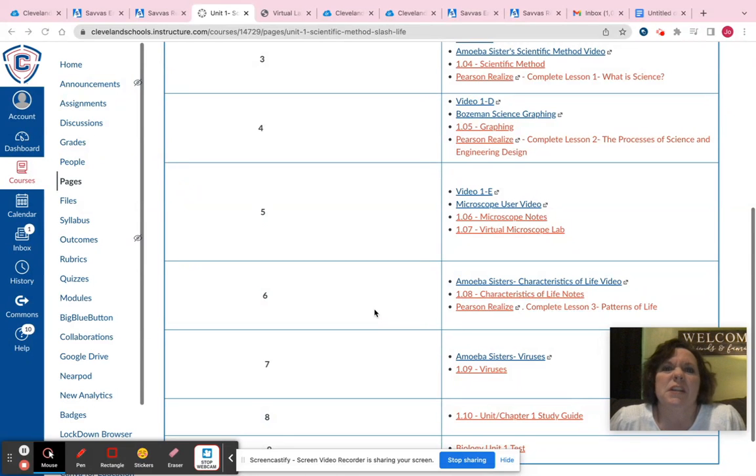A definition of life. So think about if an alien were to come down to our planet and that alien saw cars being driven by people, cars moving around. Would that alien think that cars are living because they're moving? Is moving a characteristic of life? Those are the things that we're going to work through today.